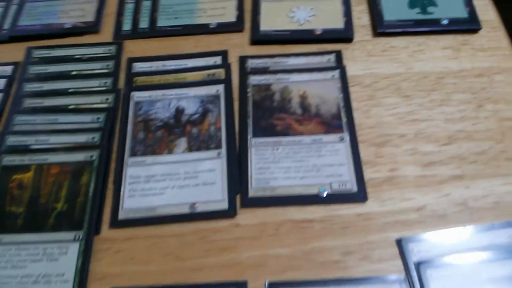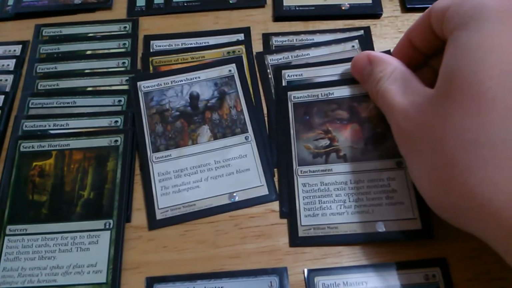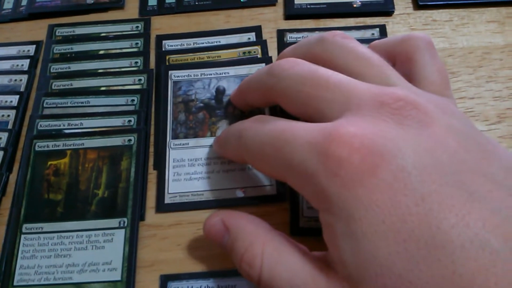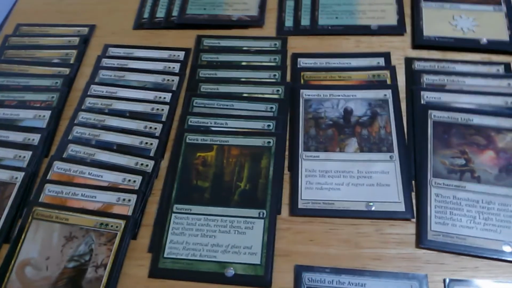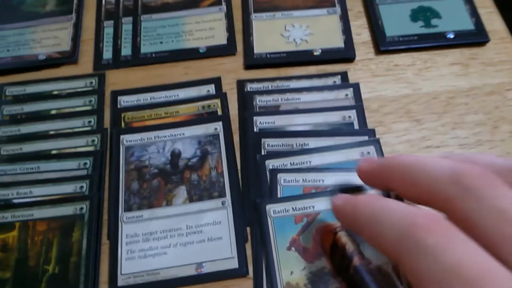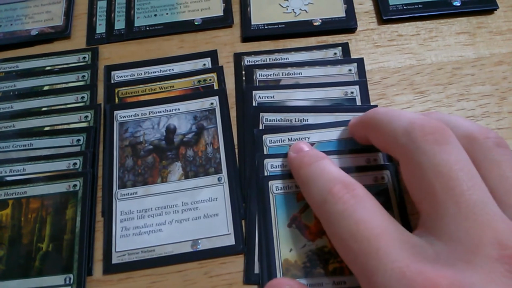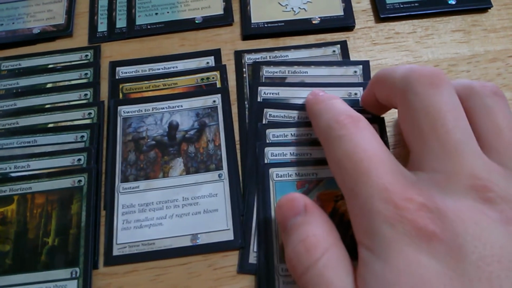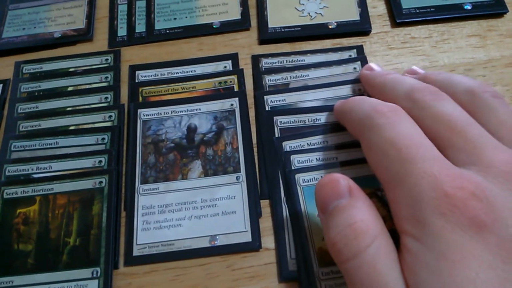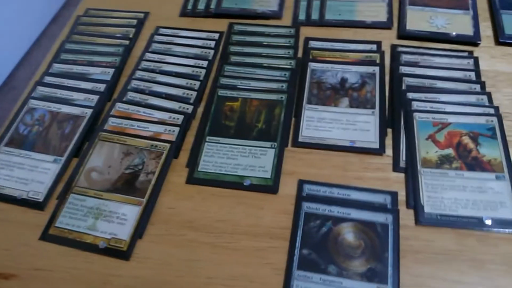Lifelink can be a savior. It can very heavily influence the tide of the match if you're gaining a huge amount of health every turn. I've managed to enchant my Loxodon Smiter with a Hopeful Eidolon before, so that was a 5/5 swinging every turn. I always gained that much life, and that definitely won the match for me in one of my most recent matches. So that is pretty much this white and green deck.